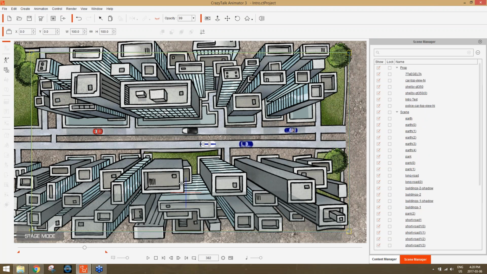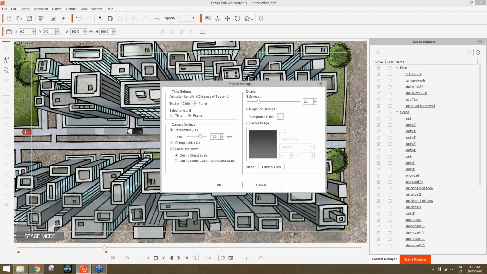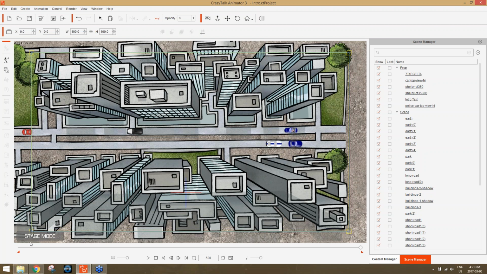Okay, but what we want to do is animate this car first of all. So at frame 1, we're going to have our police car selected, and our scene will go until, what frame is it? Does it end? Directed by Kai, and then it comes off. So we want it to be moving until frame 500. Now this little red triangle at the bottom is basically the duration of our project. You can extend this as much as you want, but what I like to do is go over here to project settings. You can also press Control Shift P and set the number of frames to 500, for example, because that's all we need. And then it'll take up the entire timeline. It'll move from there to there.